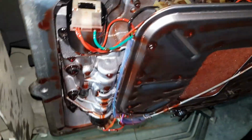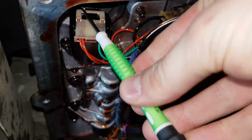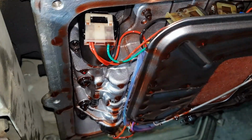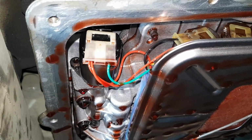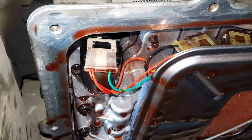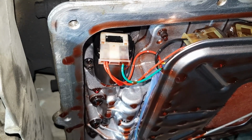Now you take basically a little flat blade screwdriver, you need to wedge it up behind this clip and pry the clip out just slightly. Then you can grab the plug and pull it off. Just be real careful, because obviously this is plastic that's been soaked in boiling hot transmission oil all its life, so it's pretty brittle. So don't just go and yank on it, or you'll probably break your plug. So we'll get this off, and then I'll show you this adjustment screw.